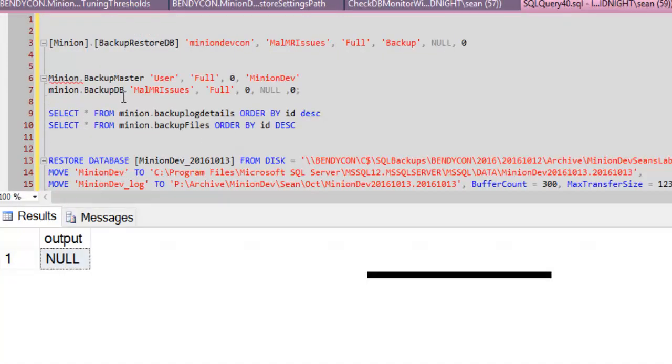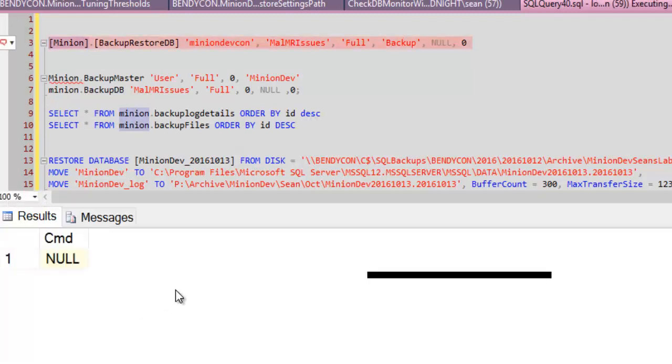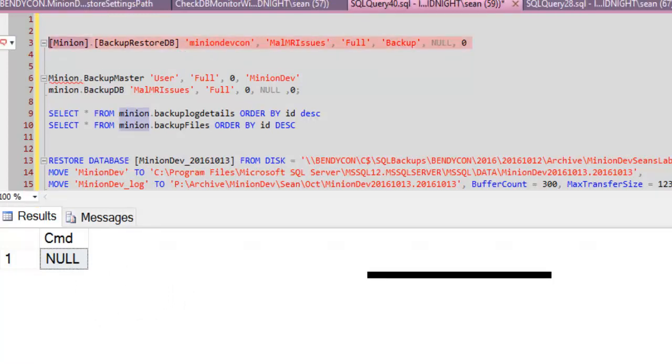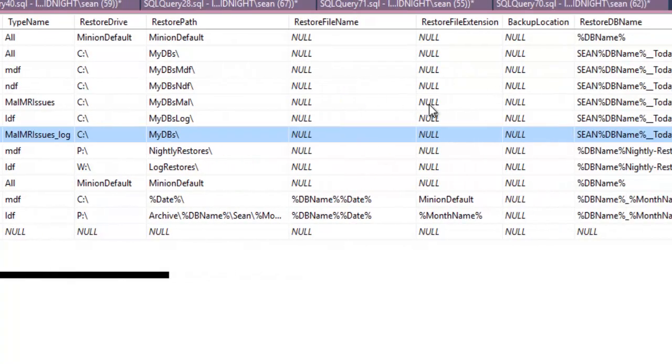Okay, let's see. There we are. So we should have a backup now. Let's see if we get our restore. And I got nothing. The reason why I got this command null is because this is still in the old system and I didn't set any of my file names or extensions, right?